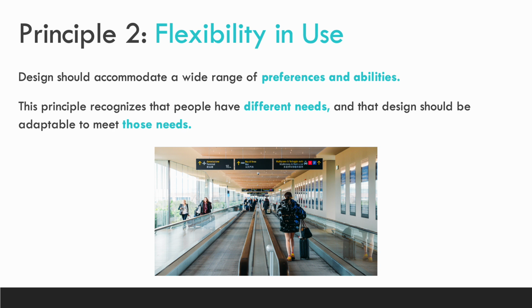A really great example of this is the moving walkway. So think about going to the airport and you see those flat moving walkways. If you have mobility issues or you are feeling tired or in a rush or even have children, it helps you to move quicker and faster. And that's where it allows all different types of people with different needs to get a benefit from using that moving walkway within a space.